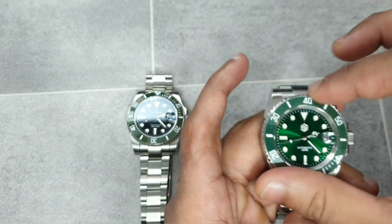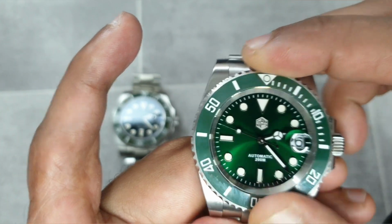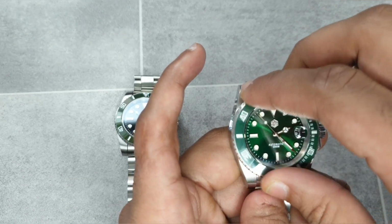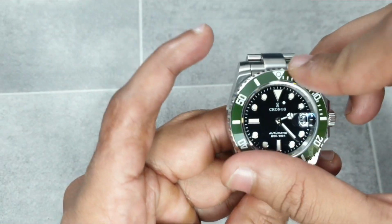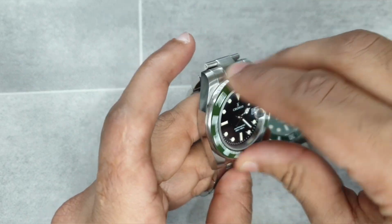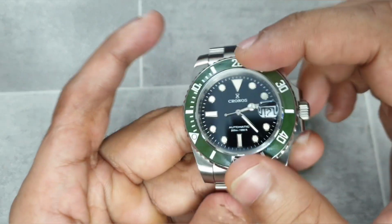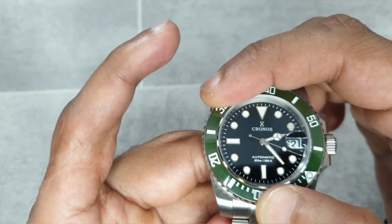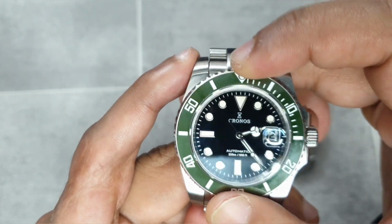Now when we look at the rotations, it's worth mentioning both bezels are actually really good. The one on the San Martin, you get a bit more of a tactical feel, and you've got that accuracy as well. There is no play back. It's just a different sound that the San Martin makes. Now, when we compare that to the Kronos, it's more of a buttery, smooth sound. The rotation is a lot smoother, and it feels, or maybe sounds, like a more premium style of bezel. However, I know they're both the same, so this one is going to be purely subjective, but there is a difference between the sound and feel of both bezels.